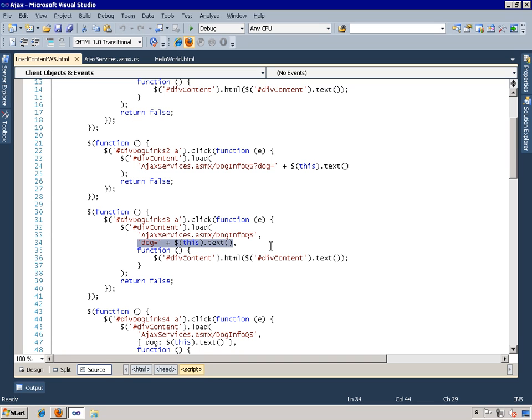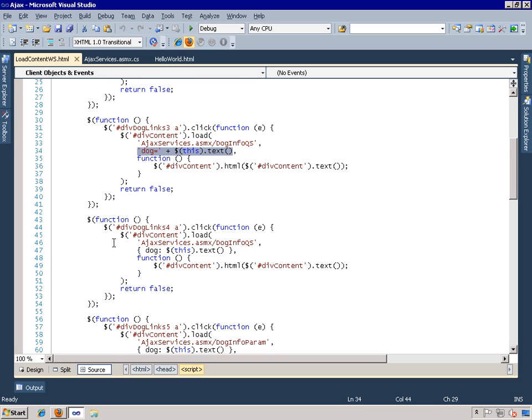The nice thing about either way you pass the arguments that you've seen so far, whether you include them in the URL or in the second argument to the load method, the cool thing is that jQuery just figures out what needs to be done to properly make the call to the web service. It's just yet another way that jQuery makes coding simpler. All right, but there's yet more ways.